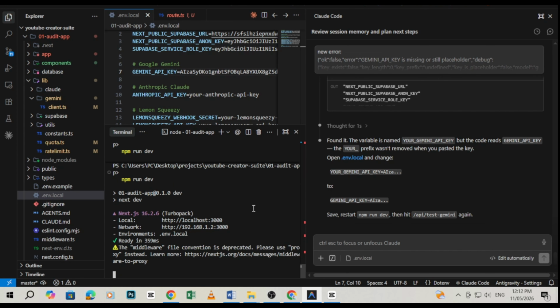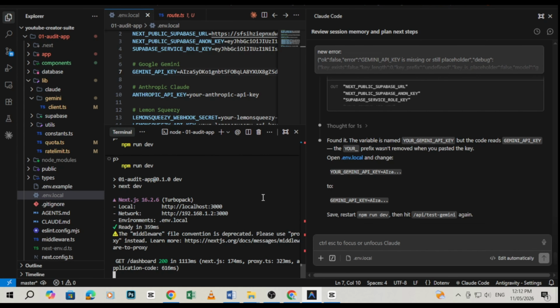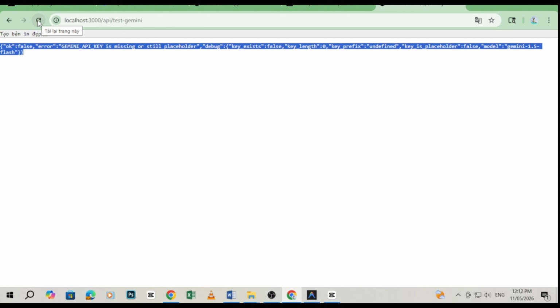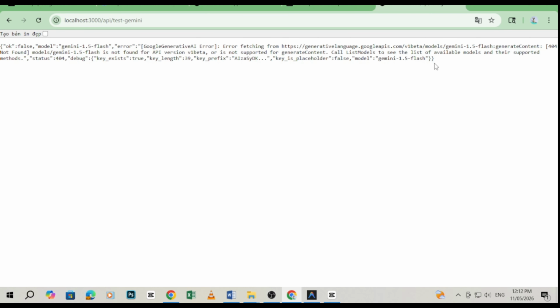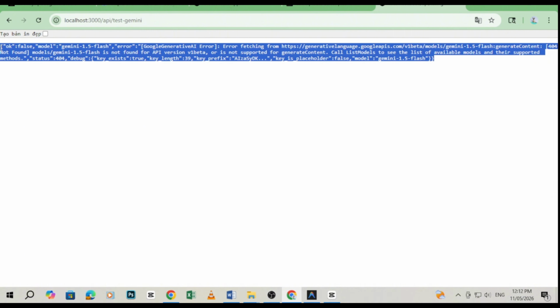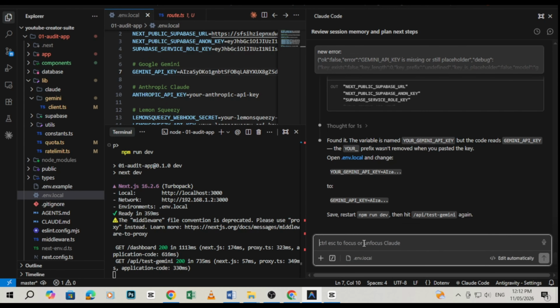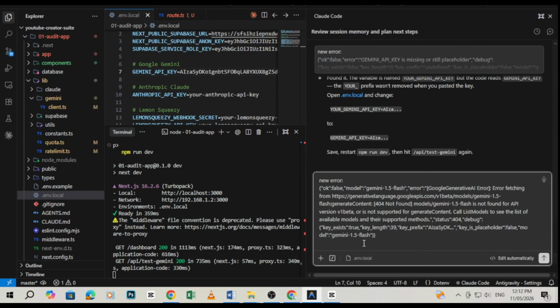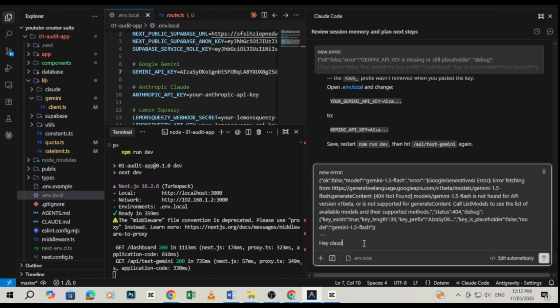Don't worry too much. Fixing API errors in these cases is perfectly normal. Even a senior dev can make mistakes in these situations, so it's no surprise that AI can too. And once again, the result is false. I know exactly where the problem is. So this time, I'm going to tell Claude, "Hey Claude, don't try too hard.